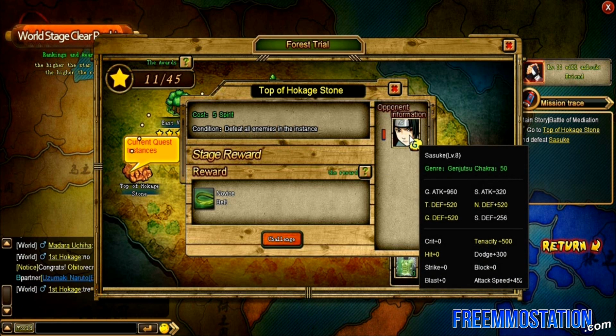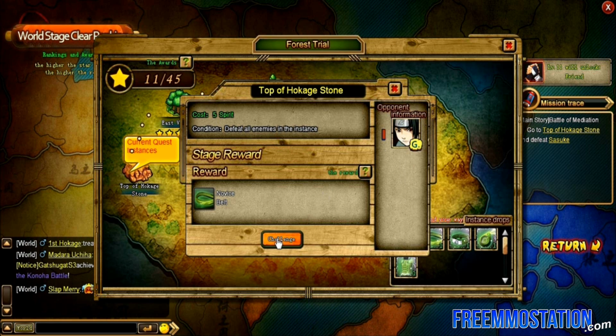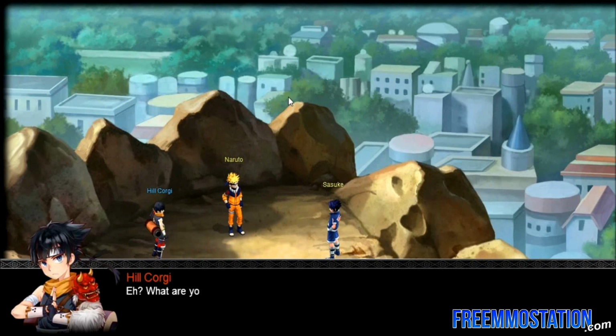So we're gonna challenge Sasuke over here. He's level 8, and I'm level 11. It tells you a bunch of random stats about him, which is pretty cool. It's always good to know what you're going up against. You do get teams later on, so when one guy dies, your other guy will shoot out. And I don't know the in-depthness of that or how it works out, to be honest.